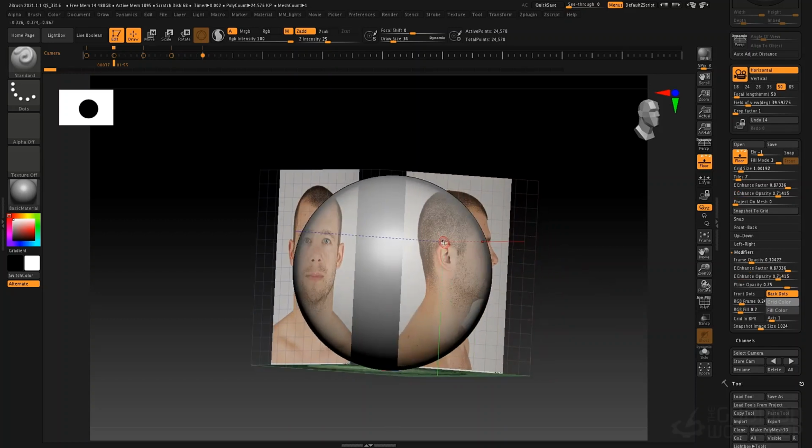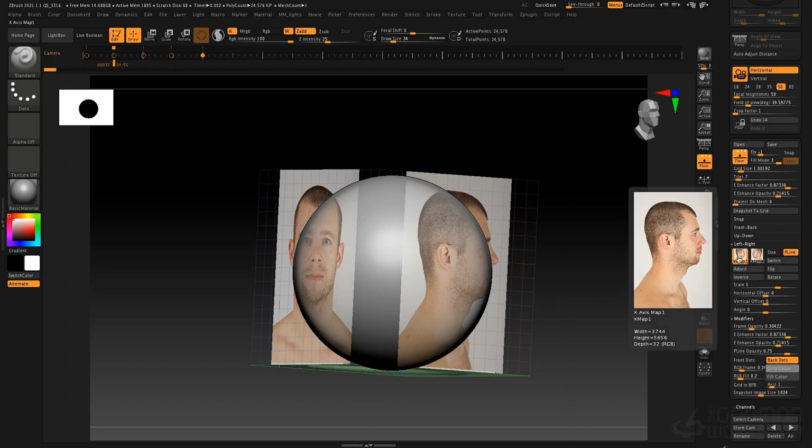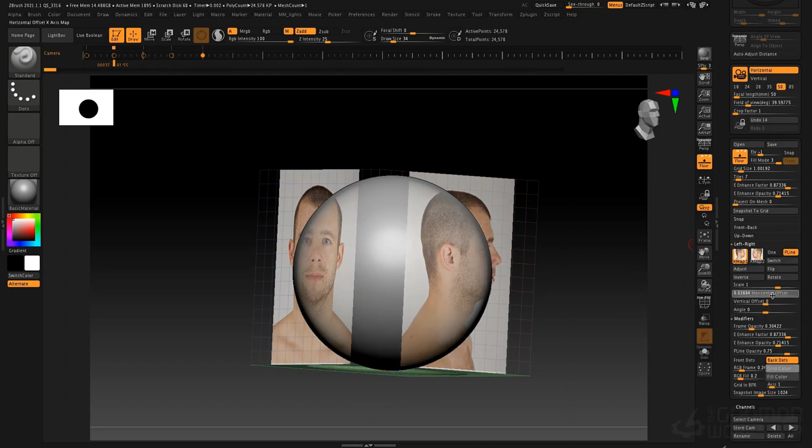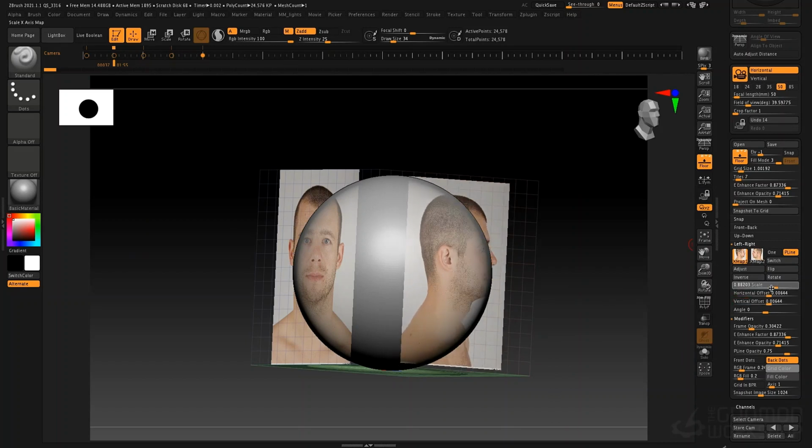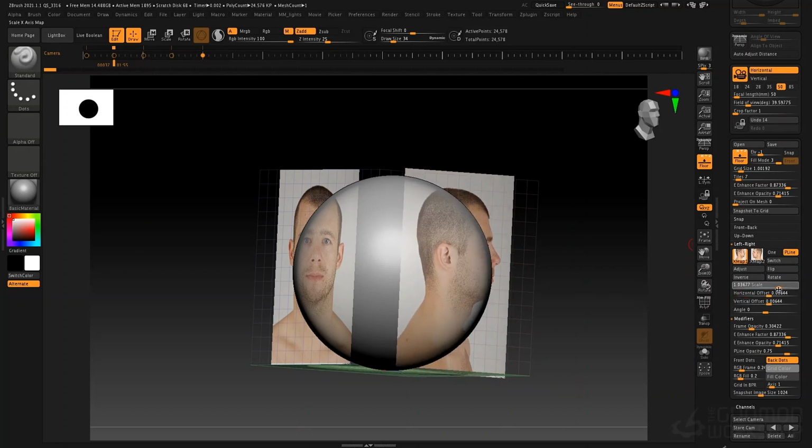In this case, if these things are not lining up exactly, you do have the ability to go to, let's say, left, right, select this image here, and you can offset things horizontally and vertically. You've already seen that we can scale them. So you can make things line up a little bit better here in ZBrush, but your life will be a lot easier if the images themselves are already registered using Photoshop or another 2D paint application. Save them out as JPEGs and then just bring them in here.